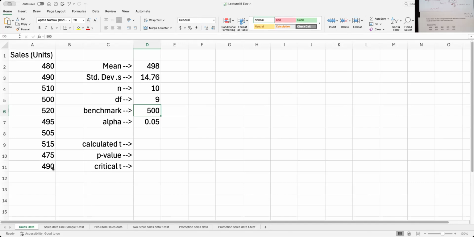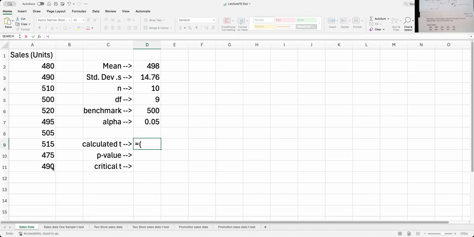So I can now ask, hey, what's the p-value here? I want to know, did this turn out? I'm going to do this part by hand. So this calculated t-value, I wrote down the formula for the calculated t-value.